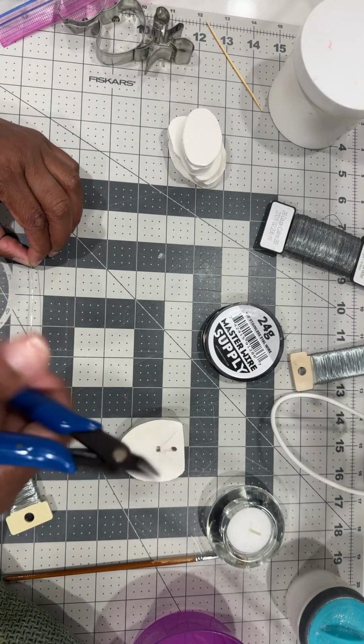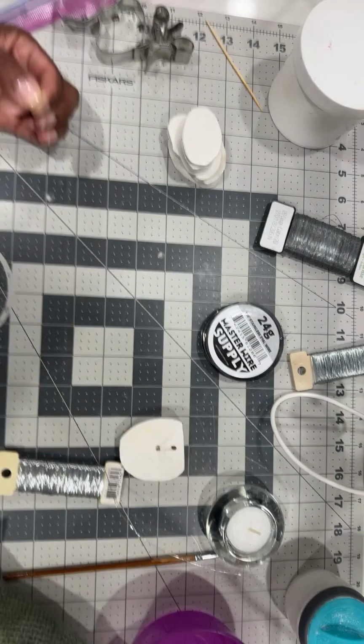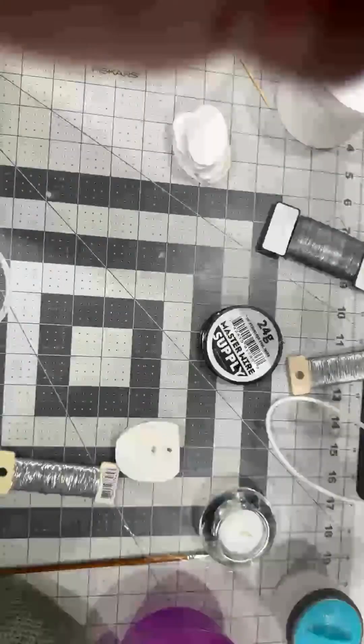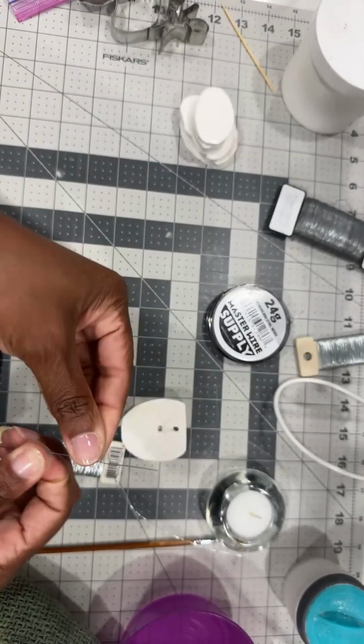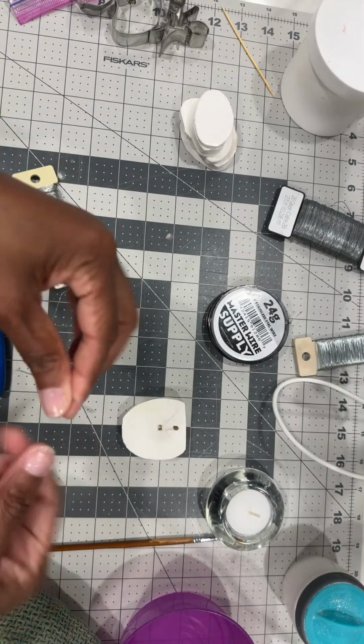Sorry, forgot to mention right here. One second, guys. You guys still there? All right, here we go. I keep hitting all these daggone buttons. All right, so I'm cutting them into 4-inch lengths. So here's the first one, and here's the second one.